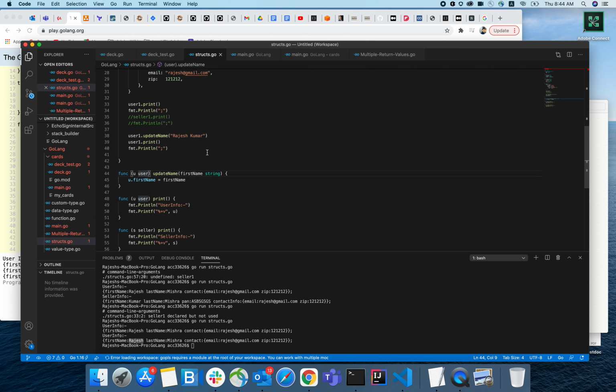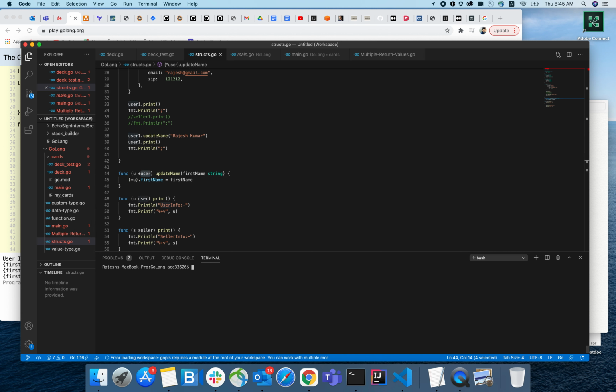The very basic syntax is that here we can use the star, and in place of u we need to use this. So this is the syntax. Now you can see our first name is updated. So basically this is the syntax of pointer.